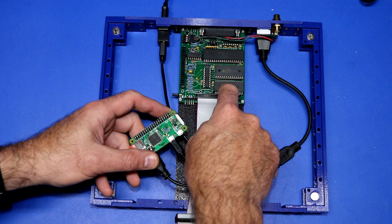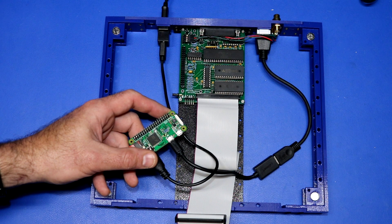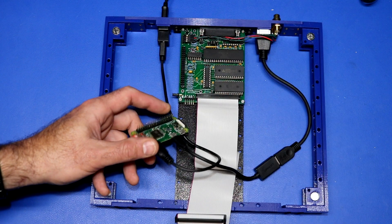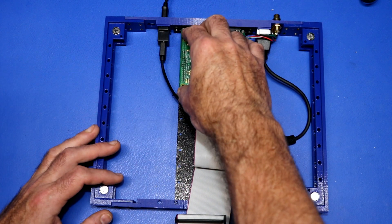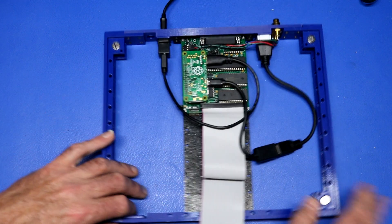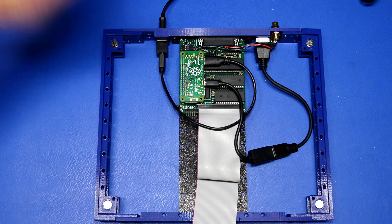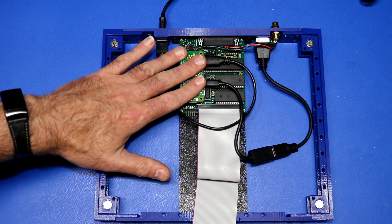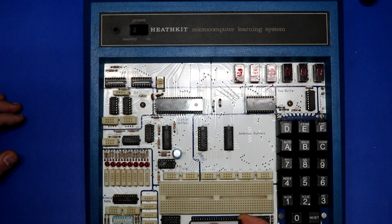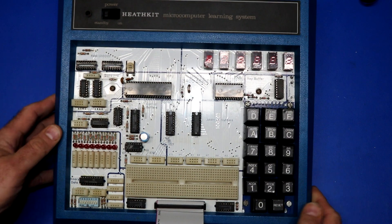What we have here is basically a 6821, a static RAM, and an EEPROM — the electronically erasable variety. In the last video I did not try out the cassette interface, but I've since got the remaining parts I need: this comparator. I've wired it up and we're going to try it out in this video. The Pi is completely optional — you could use the DB25 serial out — but this just hooks in and substitutes into the serial lines. We put the ET3400 on top, connect the cable, and we are good to go.